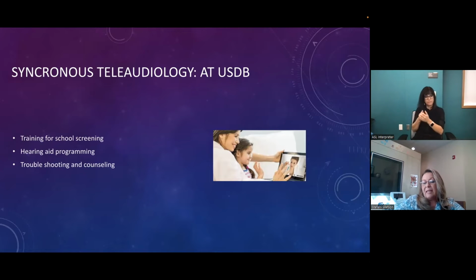We loan out hearing aids. We can program those. So for example, we've got a student that loses their hearing aids on a regular basis. So I left an extra pair of hearing aids for her in class. She didn't lose her hearing aids, but another child did. So I was able to remotely program the hearing aids that I had in that office for one child for the other child. And they were able to fit those on him.